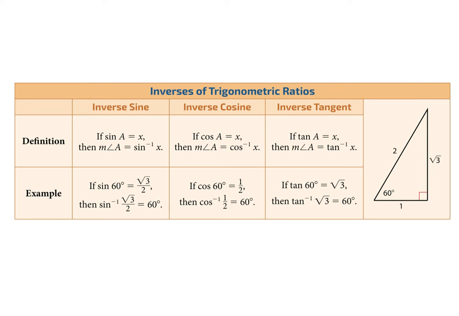If sine of A equals x, then the measure of A is the inverse sine of x. So inverse functions work like anything else. Addition and subtraction are inverse functions; they pretty much cancel each other out. So if you have the trig function and you need the angle, you can use the inverse trig function to find the angle. On your calculators, it'll look like sine to the -1, cosine to the -1, etc. It's usually the function right above your trig function.